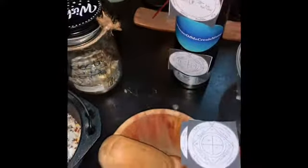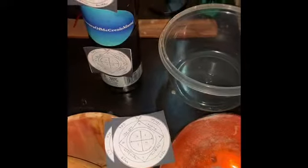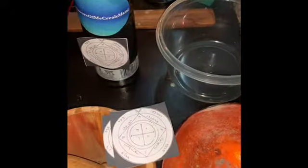Before I started any of this with the jar and the candle, I use this — just basic clean, clear water. I clean and clear all of my tools. This one is for protection; all of these are protection herbs that I have in here. This is to bring about good energy for the water.